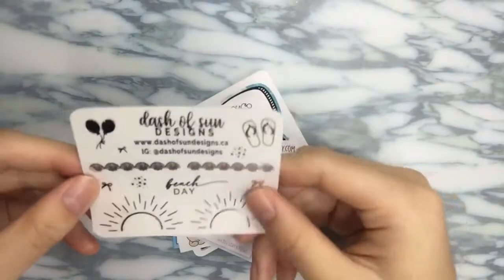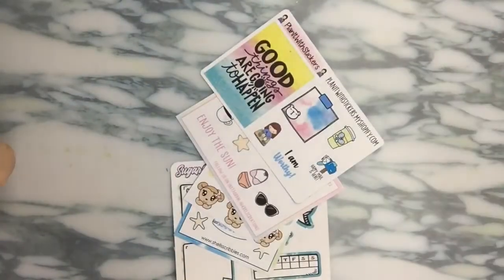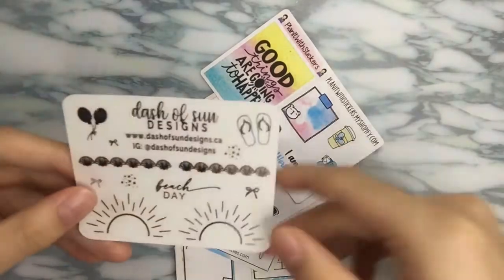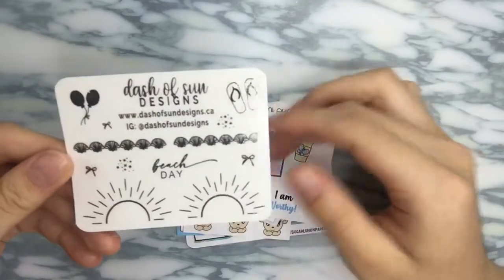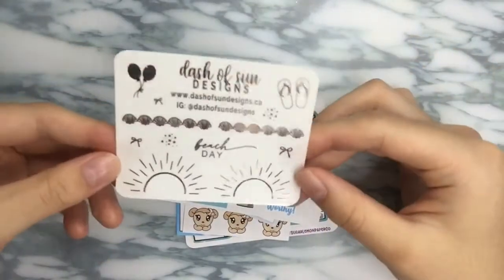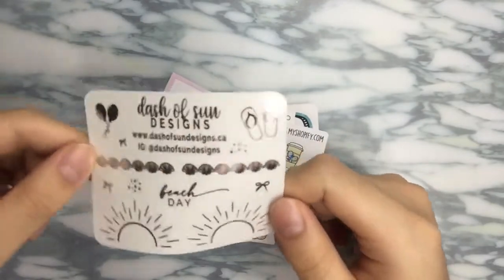Oh my gosh, A Dash of Sun Designs. The first, I think, foiled, the only foiled sampler in here. Need to check her out so much. I love her kit format and everything. It's just that I haven't got a chance to do so yet. And I love those foiled accents.